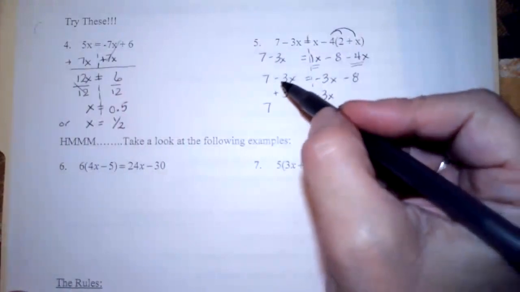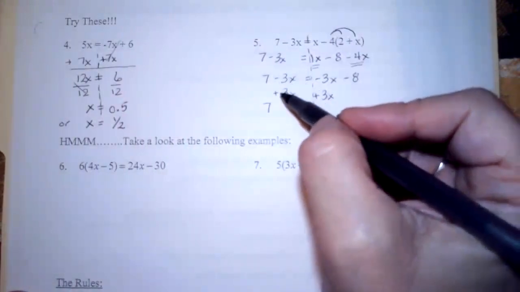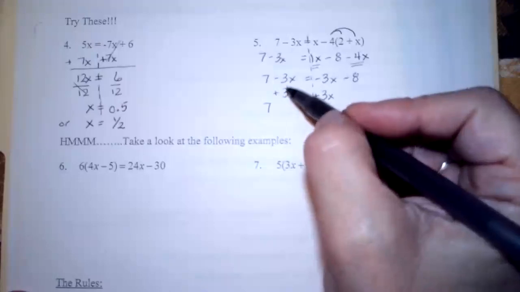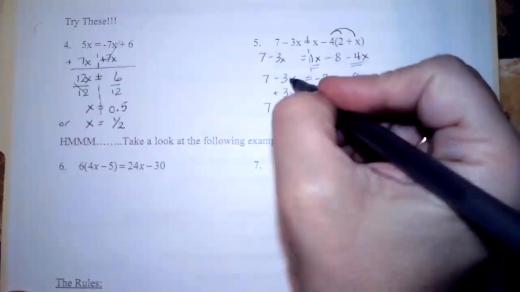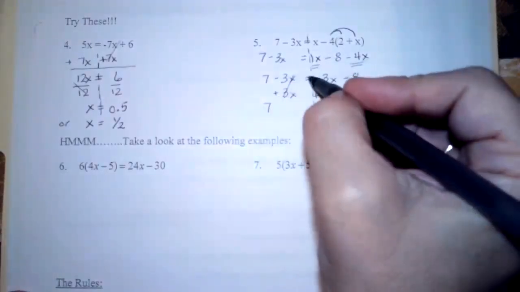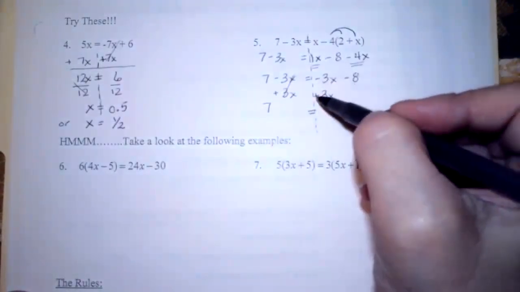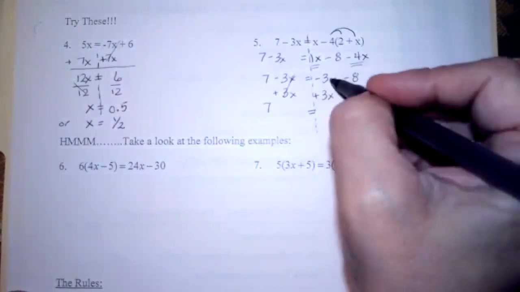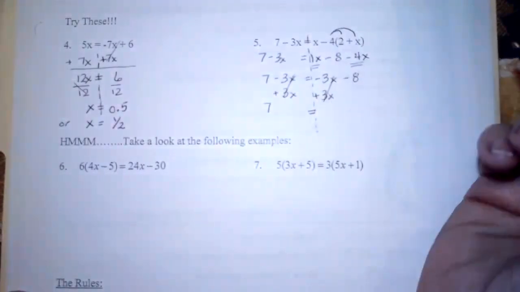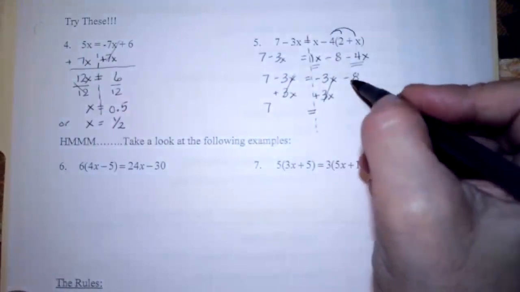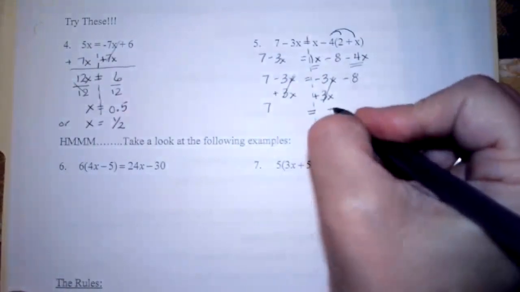Now over here, we have negative 3x and a positive 3x. So this would actually be 0. So I'm going to go ahead and cross that out. We have our equal sign right here, putting that back in the middle. On our right side, we also have negative 3x and positive 3x. All right, I'm going to cross those out as well. All I have left over here is negative 8.